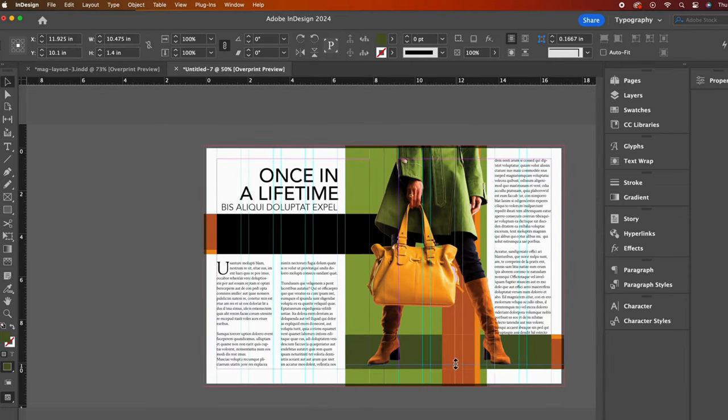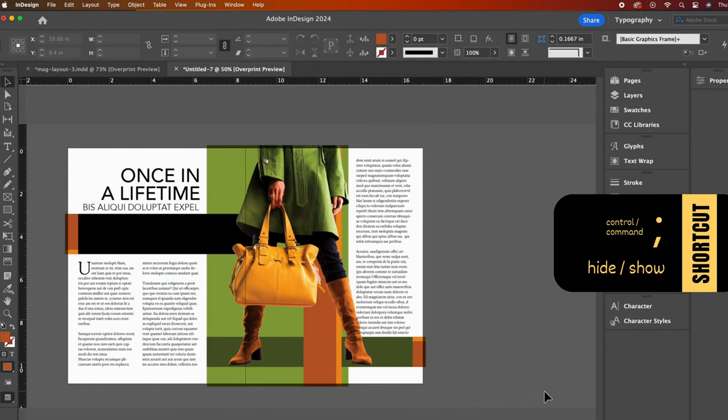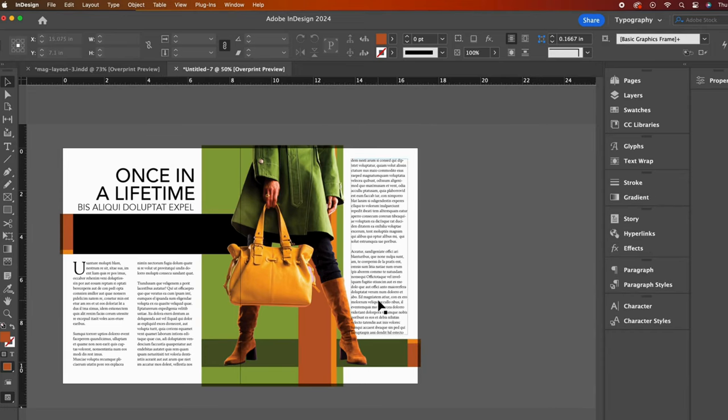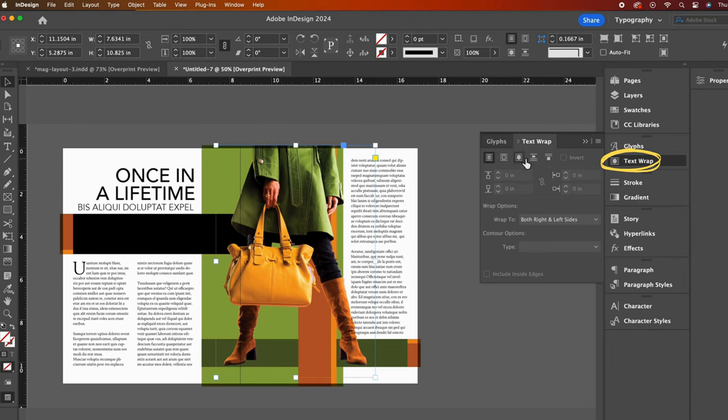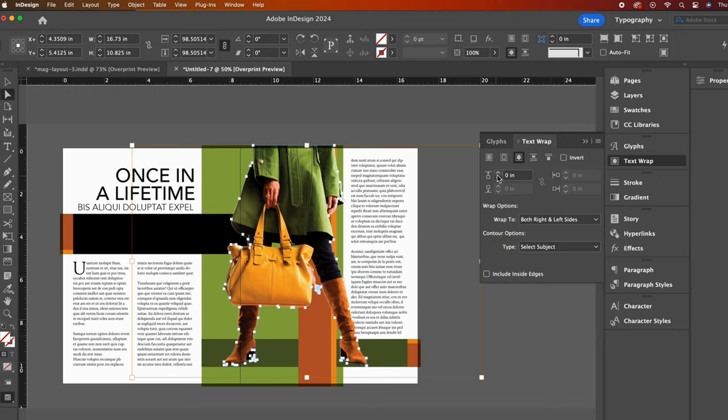I am noticing that this green box would look better if its height is adjusted. I think that this rectangle and the black rectangle are too close in height — I should either make them the same height or more different so that it appears intentional and makes better sense in overall visual weight. I need to adjust this tab detail as well. Let's see how it's looking by zooming out and hiding the guides. You can hide or show guides with the shortcut keys Command+Semicolon, or Control+Semicolon for non-Mac users. Now let's use the text wrap feature to fix this overlapping text. Open the text wrap panel and select wrap around object shape, and for type choose select subject. Now I will increase the offset to add some space between my object and text.